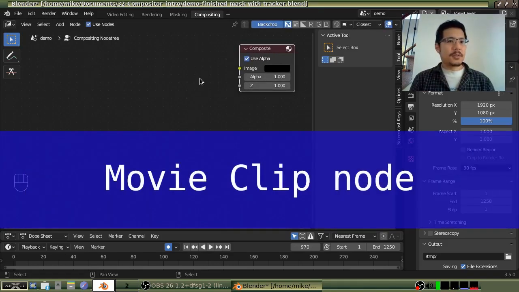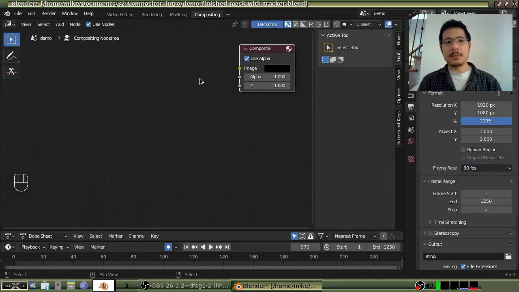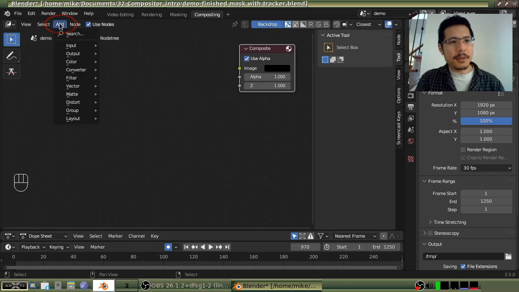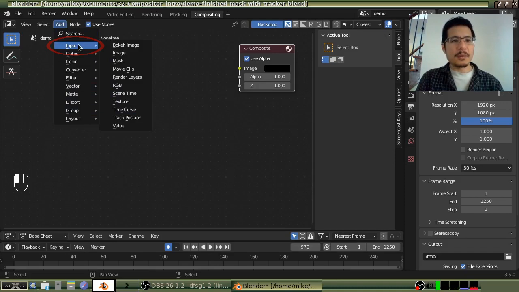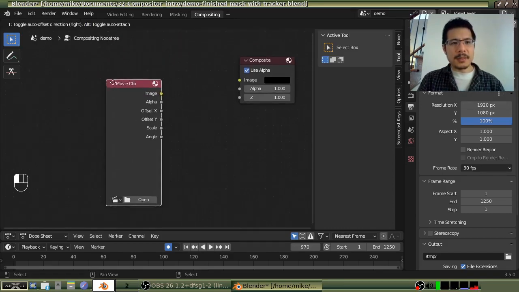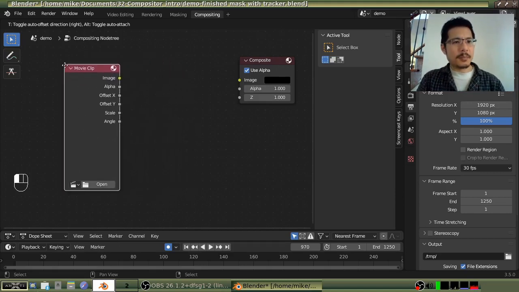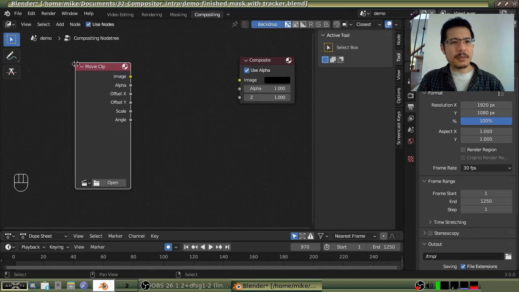And to continue with this tutorial, the idea is we're going to put a mask on a movie clip. So let's add that movie clip in right now. We'll go to the Add menu, and you can see it's got a bunch of different groups of different nodes that you can add. Anytime you're bringing something into the Compositor, that's basically an input. So we're going into the input grouping, and here we find movie clip. So we click on that, and now you'll see that something is attached to my mouse cursor. This is the movie clip node. I just need to pick a spot and left click, and that places it.